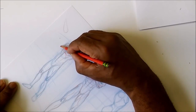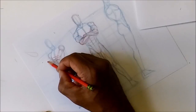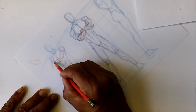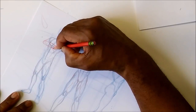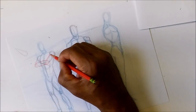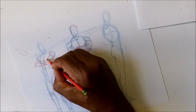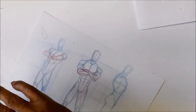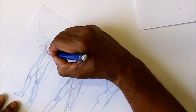You got your point here. You do your circle here, and you can take this out as far as you want, but this arm is going to go out like that. It's going to come almost the same angle like that, and then you do your meteor falling to Earth. So like that, round this off, because this is your tricep, your bicep, and again you have your elbow here. You have that piece that comes out. I should do this in a pen, you can see it. Elbow, that piece that comes out and folds around there.